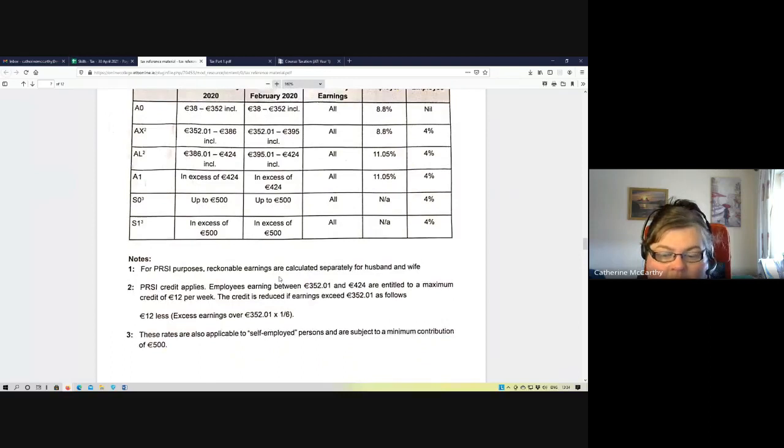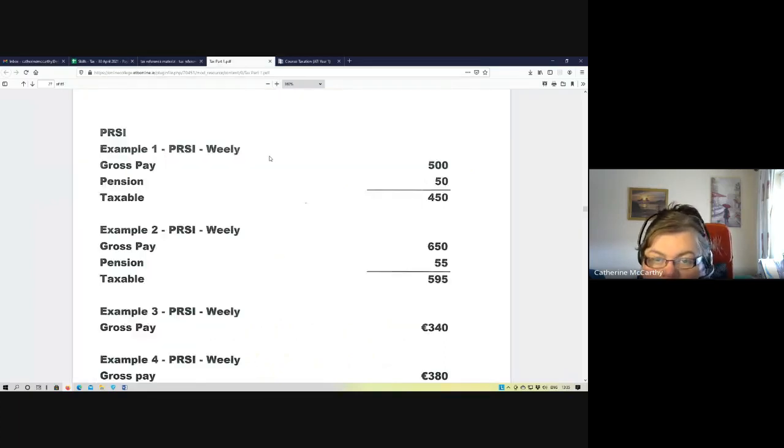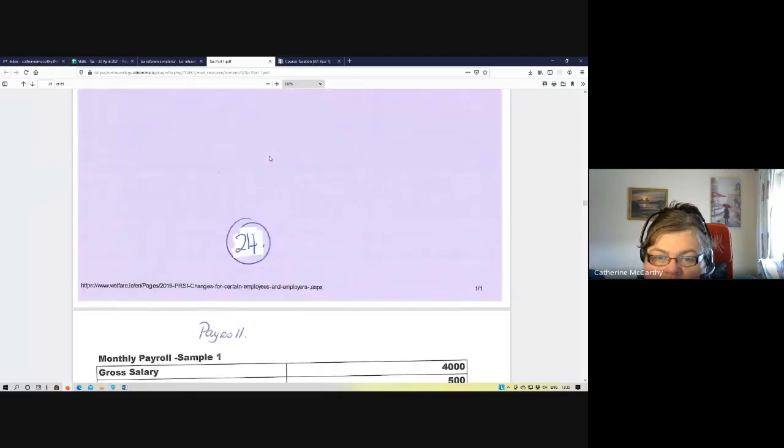And why the PRSI credit was brought in was because the minimum wage was going up and people were actually going to the PRSI rate then, which meant that they got an increase in their gross pay, but they were actually coming out with less pay because they were now paying the PRSI because their wages were going over €352, which meant they were less well off when they should have actually been better off. So they brought in this PRSI credit to counteract that then in the wages. So I'll just show you, I have a little note on it here.